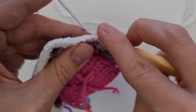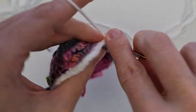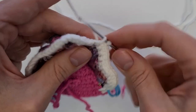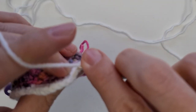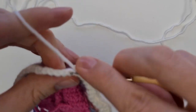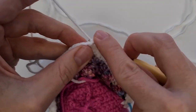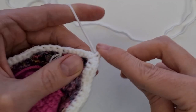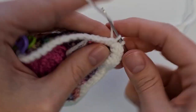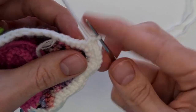One increase. One single crochet, one increase. Working in the back loops only, work three decreases. Four increases. Working in the back loop only, work three decreases.